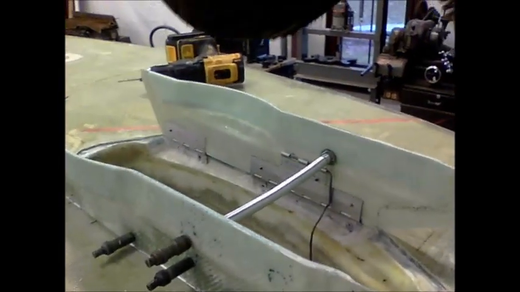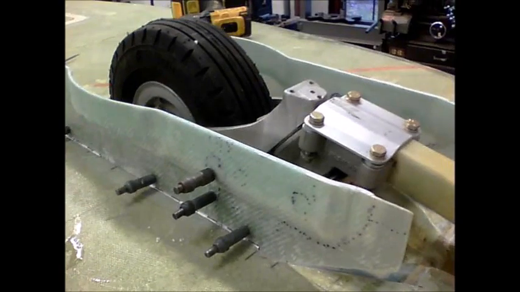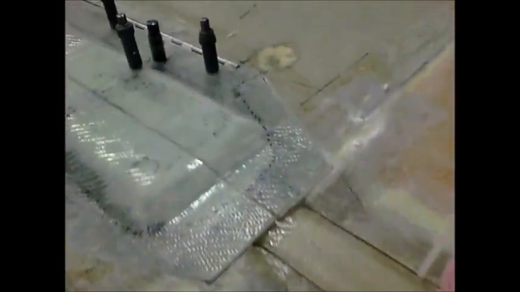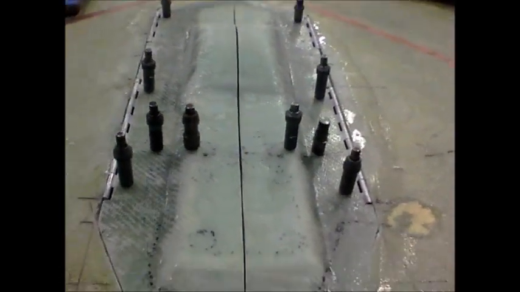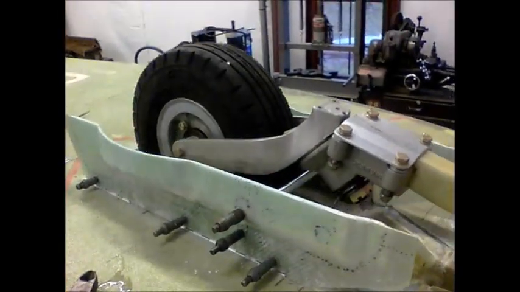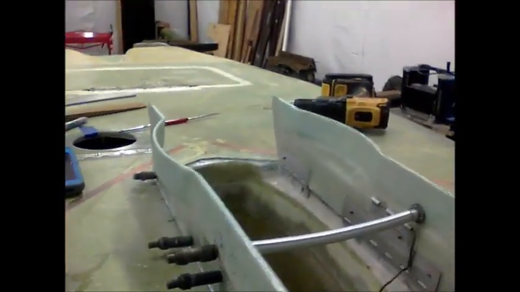Okay guys, working on this Cozy front gear door. I basically have completed it, other than just installing my permanent hardware. I've got it in with Clecos now. I have made two layers of fiberglass with a little bit of foam sandwich in between there. It makes it really stiff. So this is basically the final product, other than putting the final hardware on there. So it works really, really nice. Gear's coming down. I'm going real slow so you guys can see it work. There you go. Nice, decent seams in the center of it. And as we come up, gear door's coming up. And that's basically what you see.